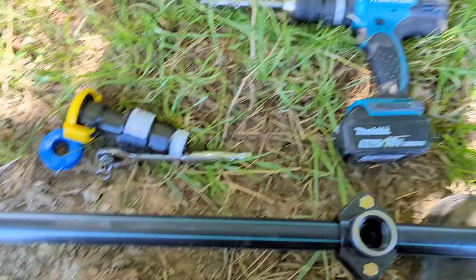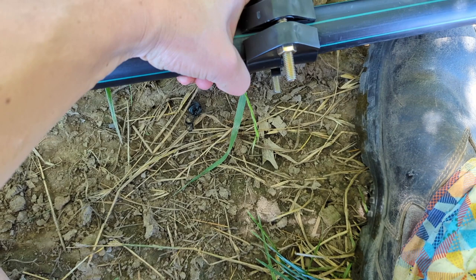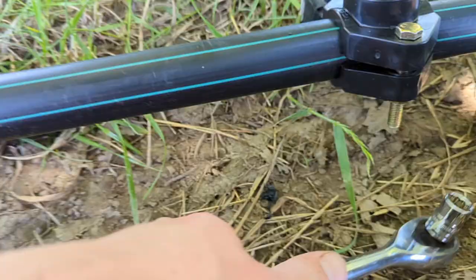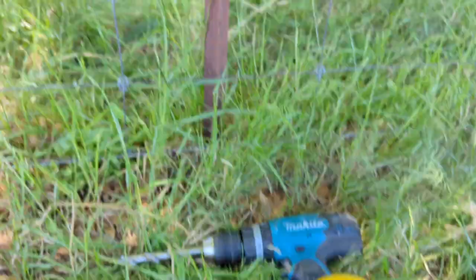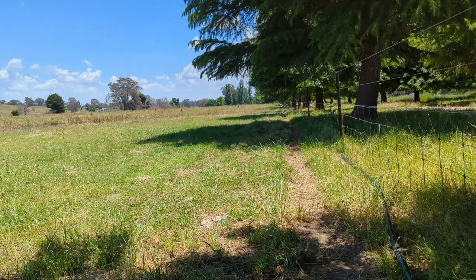Here are the tools — your ratchet to put on the saddle clamp. Put the nuts in the bottom and tighten from the head. If you put the head underneath and tighten with the nut, you run out of space and can't get it all the way tight. Don't do it up all the way or you'll squash the pipe — just nice and firm. In your bag with this kit there's a rubber seal that goes underneath the thread — make sure that gets put in. Tape your valve and do it up nice and tight, basically as tight as you can by hand. Then this picket we're under — I just spray paint the top white, just a white strip down the picket, so when you're walking up and down the paddock looking for them in tall grass, they stick out better.